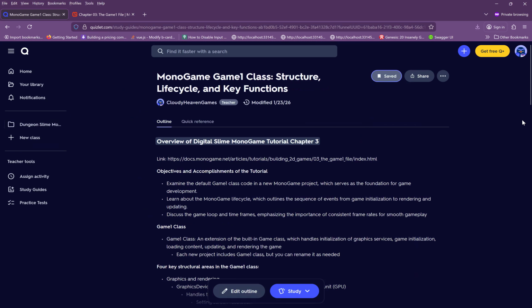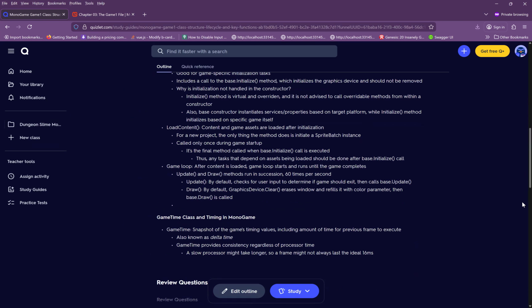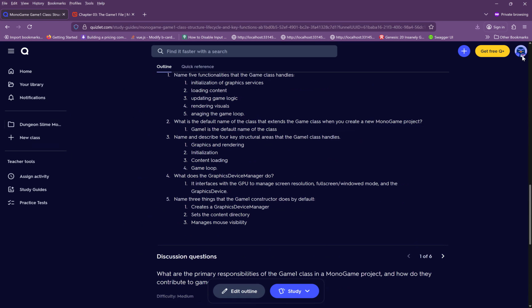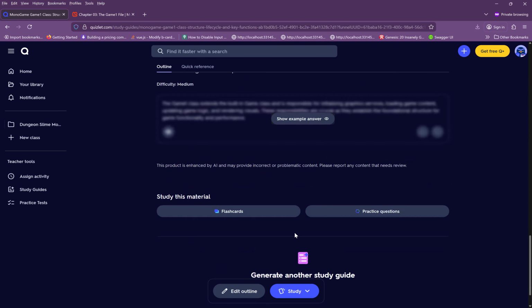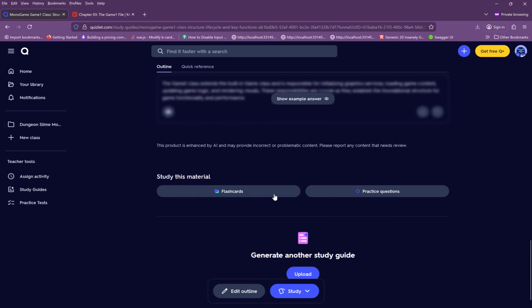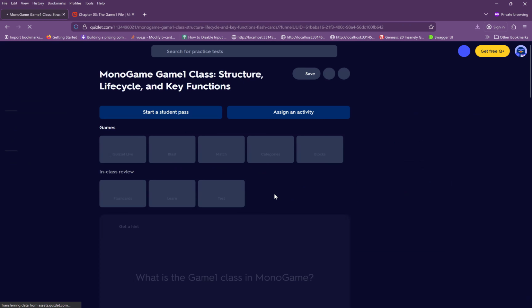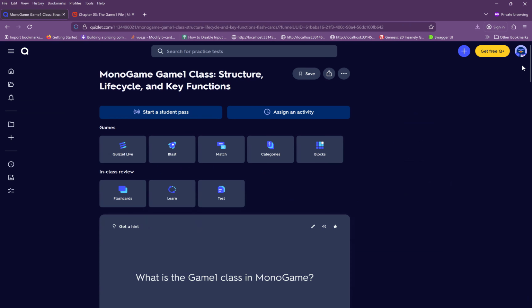So, it's basically like an outline, something that's really easy to read. And then what's really nice is that you have options to learn this content. So you could do flashcards. Some of the review and study tools are locked behind a paywall in Quizlet, but I believe you get access to study guides for free and flashcards, right?